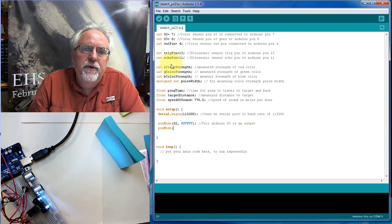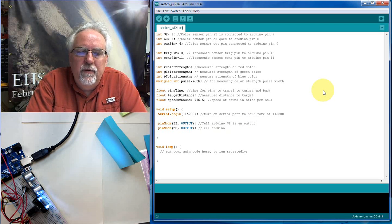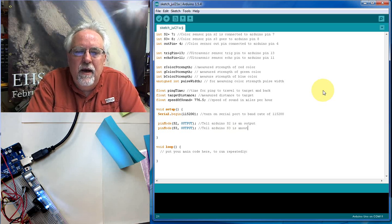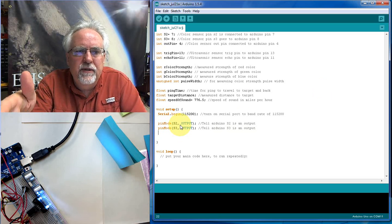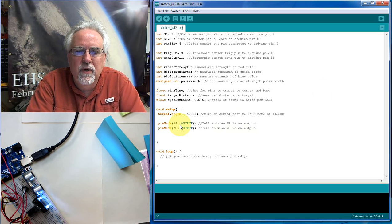What else did we do? We had S3 up here. So S3 is set to an output because we write to it as well. And tell Arduino S3 is an output. Okay, and remember what S2 and S3 are doing. That is sort of that we'll use to set high or low to tell the Arduino what color we want to, what color we're measuring, or to tell the color sensor what color we want to measure.